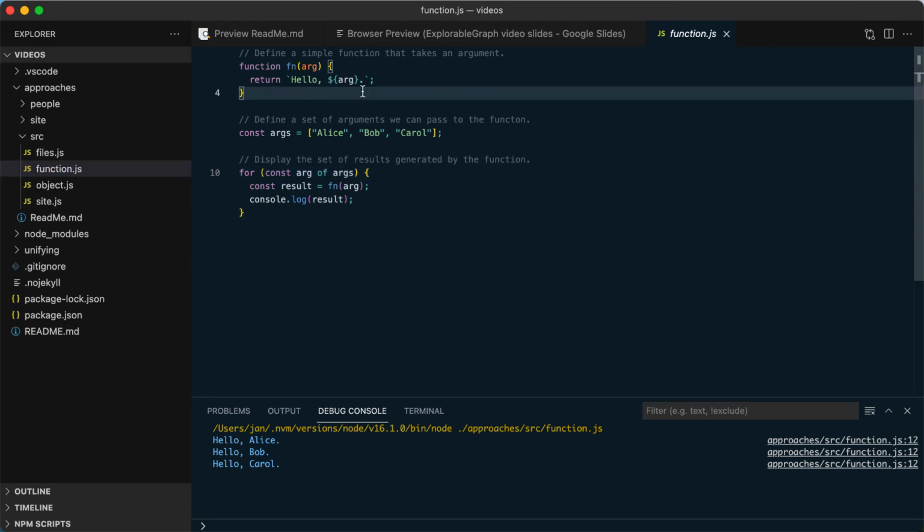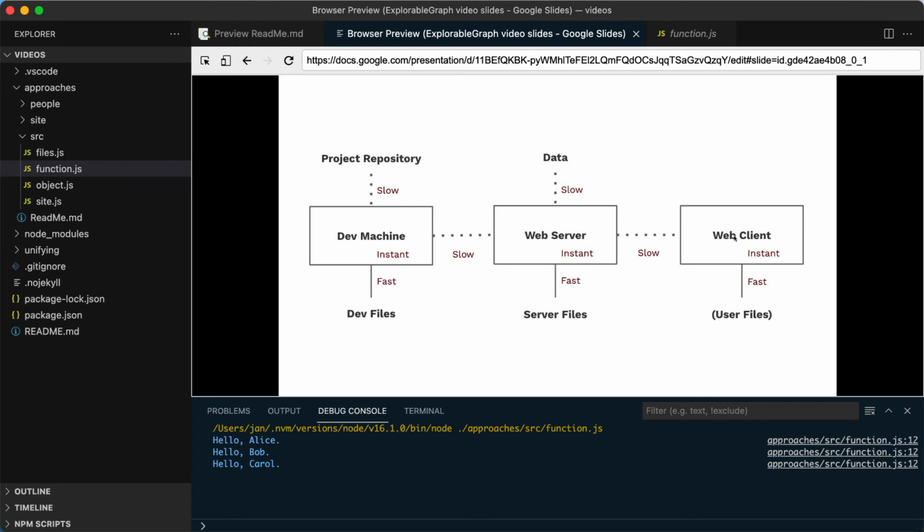So for our fourth approach, let's imagine that this function needs to do so much work or has other constraints on it that we'll want to run the function on a different machine. So we're going to run that, say, in the cloud and get the data back. So maybe the place where we want to display the results is on this web client, but the function is going to run on this web server, or maybe we've got a service for that.